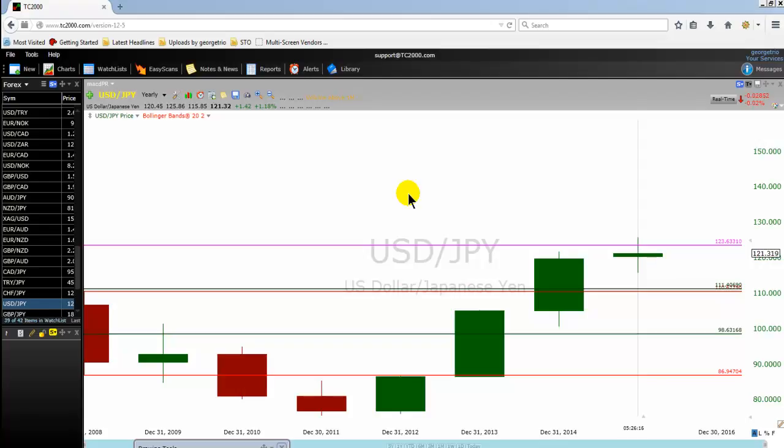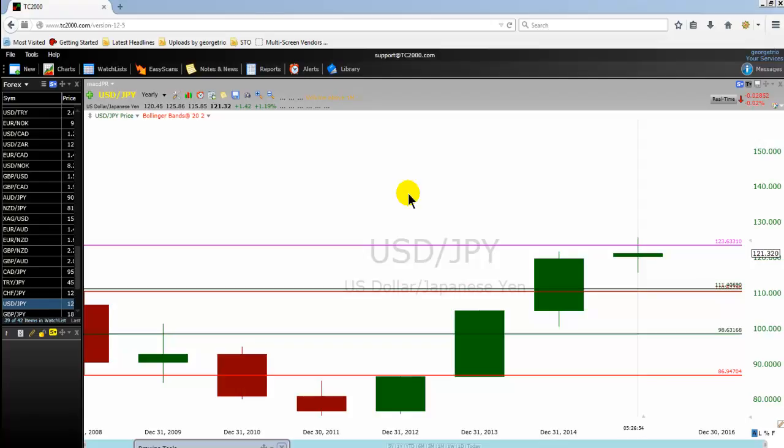Japan. Next factor that can influence the dollar yen is crude oil. Pay attention, crude oil. Why crude oil? Japan depends on crude oil like the United States, but Japan has to import the crude oil big time. So when crude oil is going up, it's becoming too expensive. This will affect the yen negatively. So the yen will be depreciating, going down against the dollar if crude oil is going up.